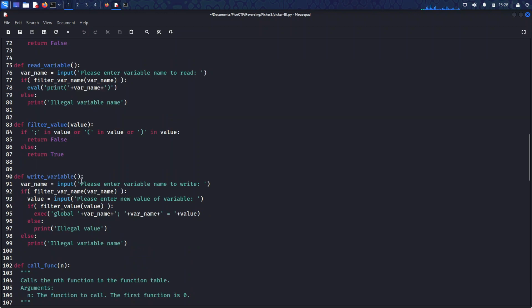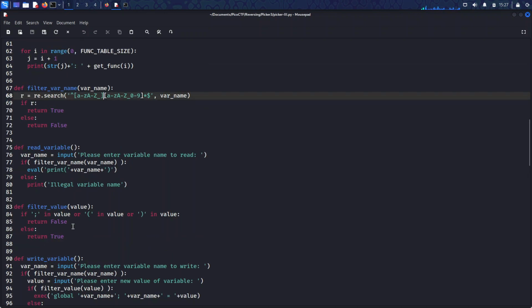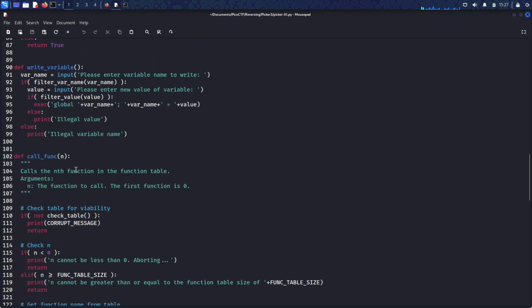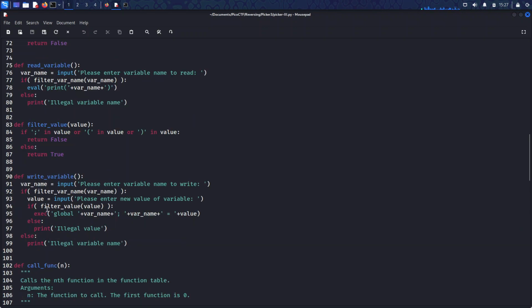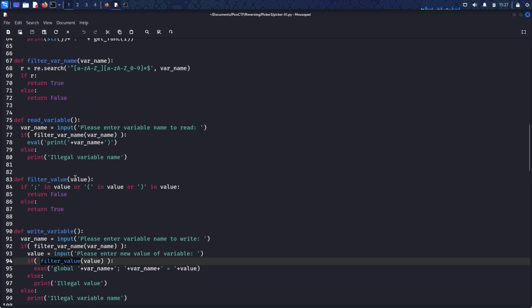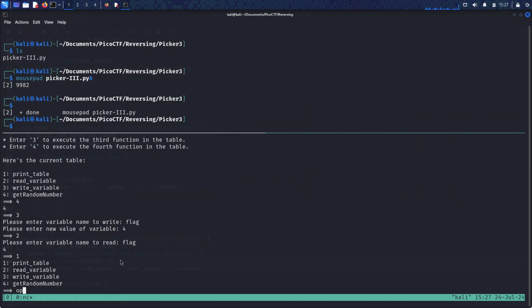Even here, if you check the write variable, on taking input, it is filtering with filter var name. This is the same function. And for the value, it is filtering so that we can't have the semicolon, we can't have this open bracket, we can't have this close bracket, which are generally used if we try to write, for example, open.